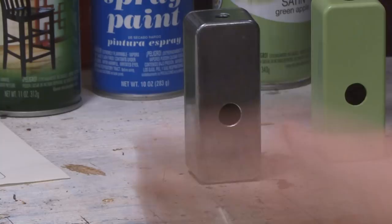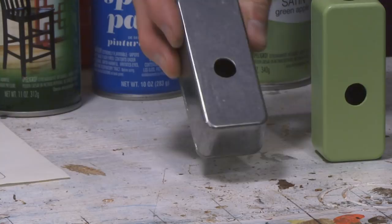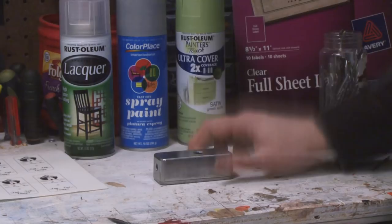You might want to take a wet cloth and wipe this down before you get to the painting, just to make sure there's no residue and no metal dust on there. The next step is going to be to prime. Take your primer that you got, and make sure you shake it up really, really well.